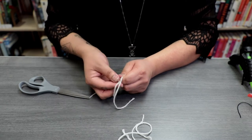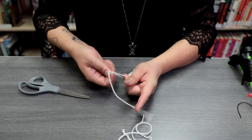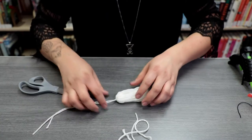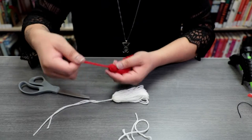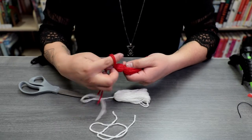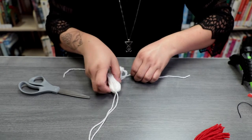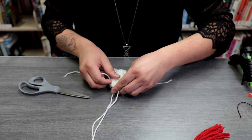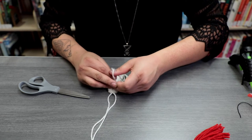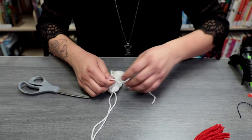I'm going to try to tie as tight as possible to keep the string in place. And I am going to double knot it as well. So that way we have the first bit of the tassel tied. The second thing we need to do is get our second piece of string and wrap it around. And it's up to you how big you want the top of the tassel bit. So I put maybe about half an inch from the top.